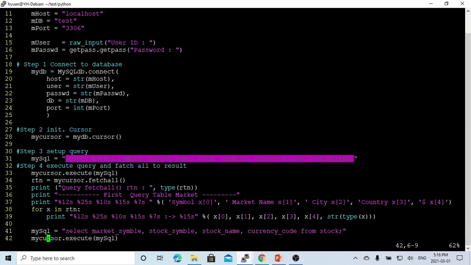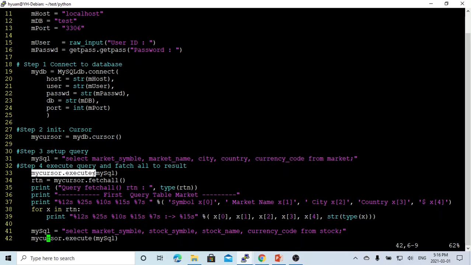After we have my query, we use my cursor dot execute on my query. So after we have a query, we execute the query, and we use the cursor fetchall method to get all the results into rtn, which is our result set.